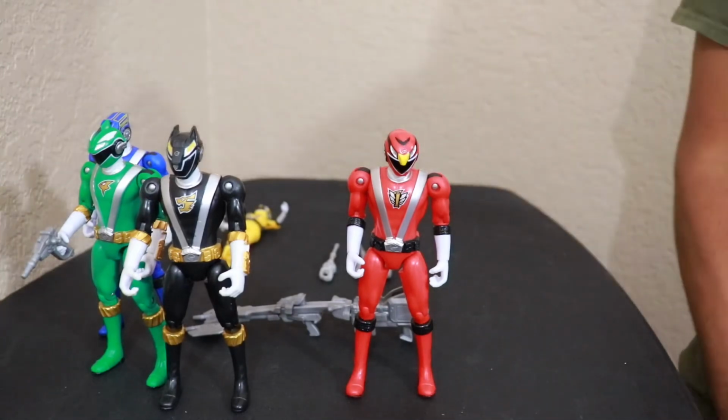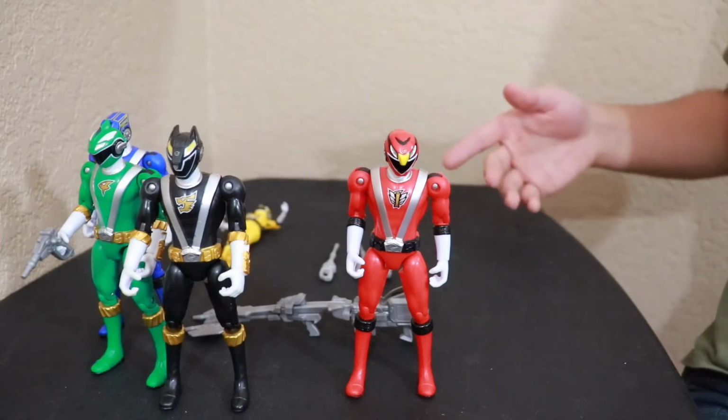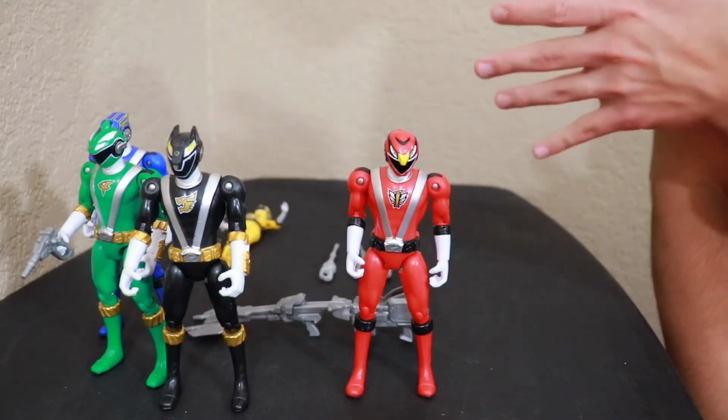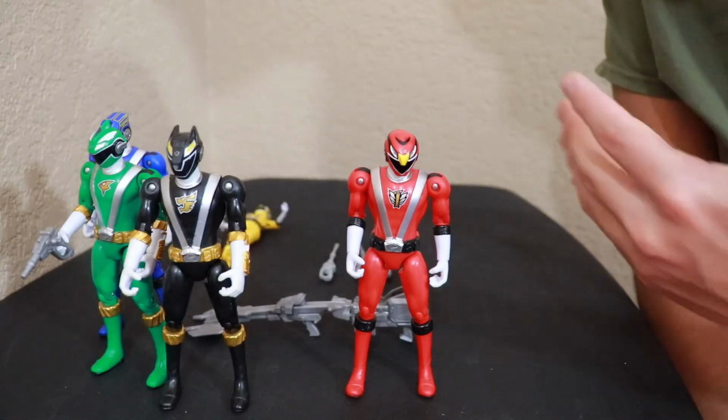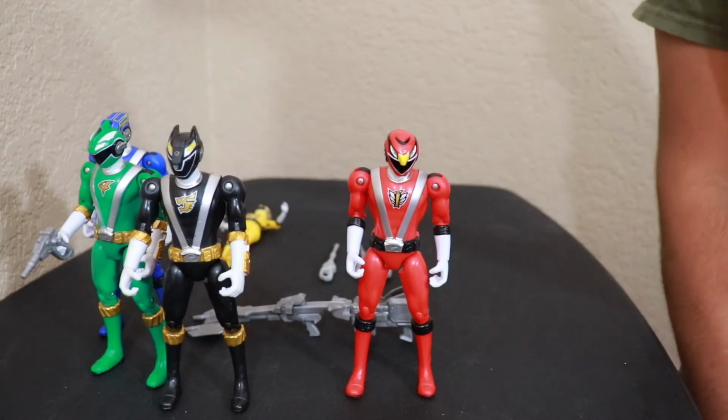A good comment. I would love to hear your thoughts about these Rangers. What you think about Summer, if maybe I just got a dud version or something like that, and it's actually a kind of good Ranger and it works well compared to other Rangers. Please comment that below too.